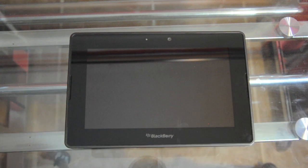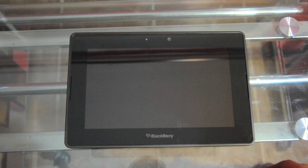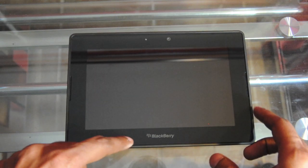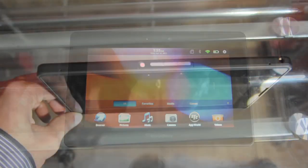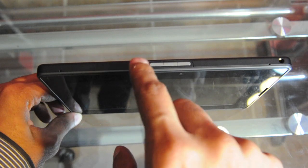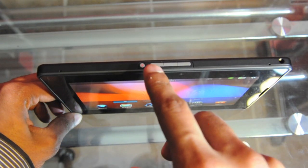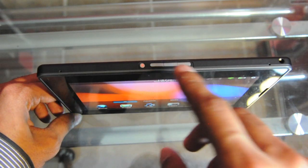The bezel around the screen is touch sensitive, so you can command different gestures just by swiping up and down. It's a very intuitive way to interact with the OS. One prime example: you can awaken your PlayBook with just a swipe of your finger. At the top we have the power button, which is kind of small, but you don't necessarily need to use it to turn on the device if it's asleep — you can just swipe your finger as I showed you.